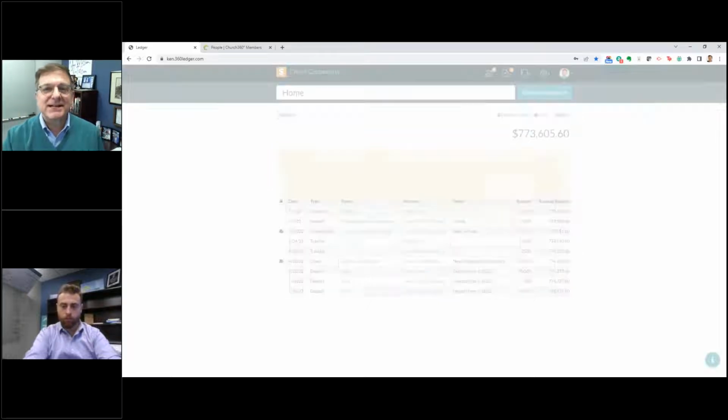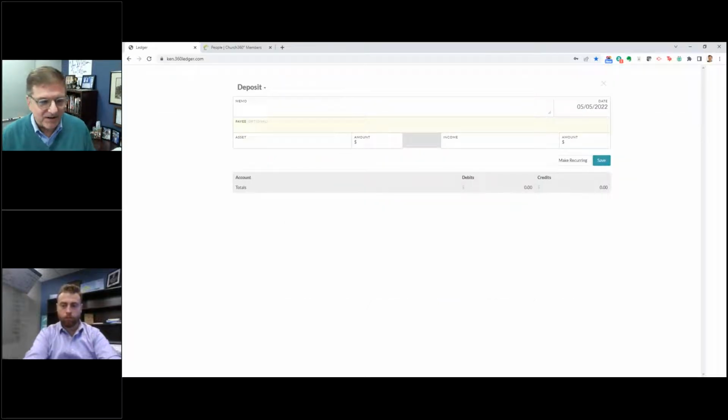Next thing is deposits, and I love deposits. I think we all love deposits. Anytime you can add money to your asset accounts, such as checking or savings accounts, it really helps. It feels good sometimes within a church where you're at times just going from month to month to month. So getting a deposit is a big thing. And assets and income accounts are the only ones to have deposits recorded, obviously.